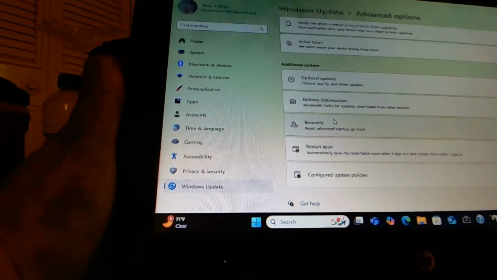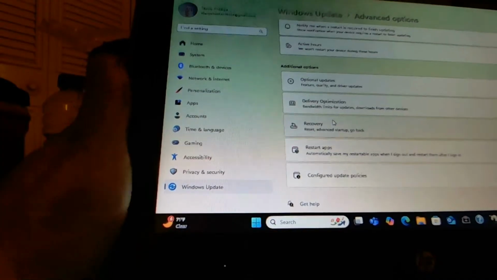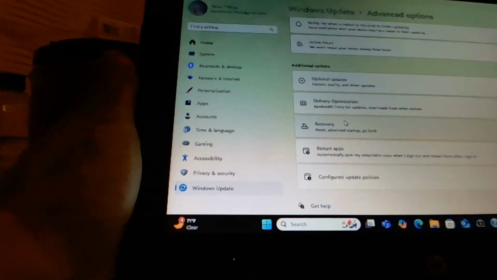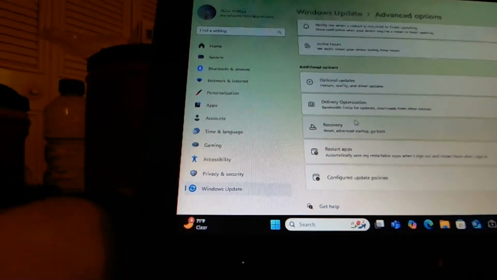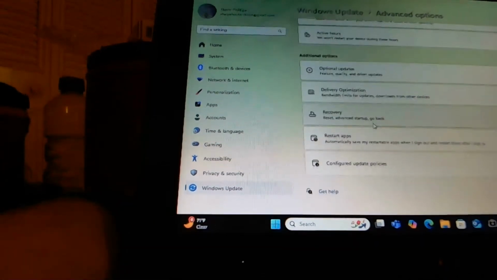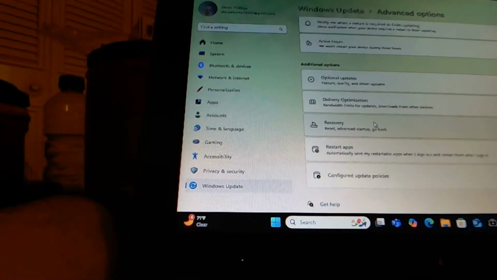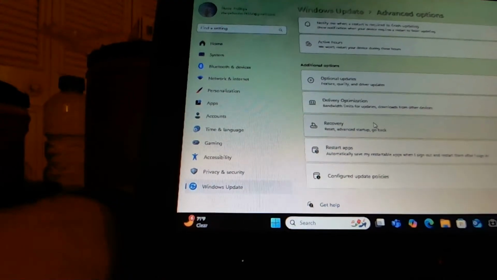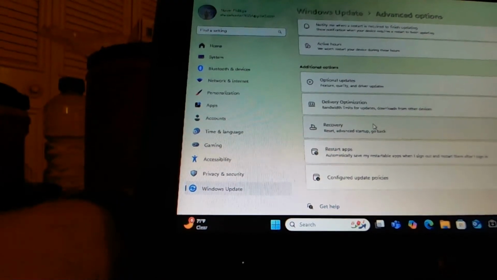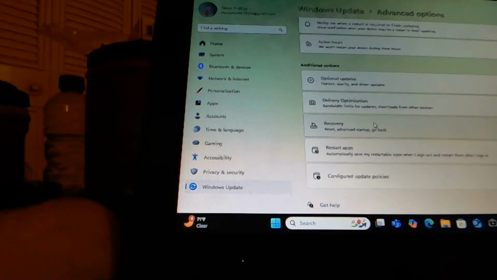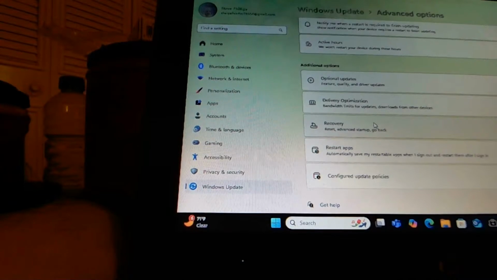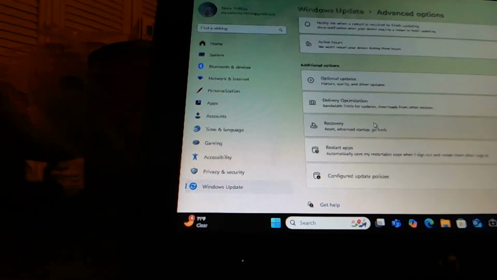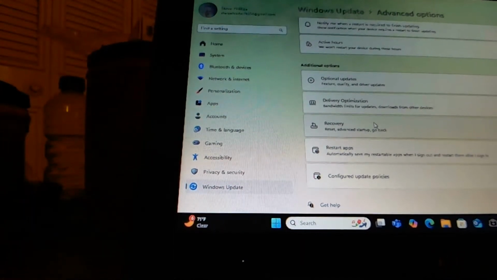So if you have Windows 11 just downloaded, it's basically going to restore everything back to its original default settings. But if you do have important files, make sure that you back those up before you do that. So if your system does a hard reset, you can get all your information and restore all your data from there.